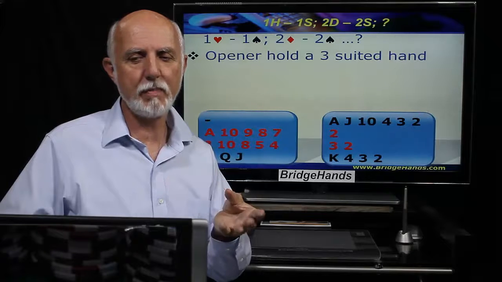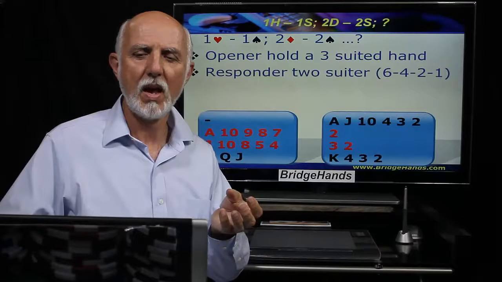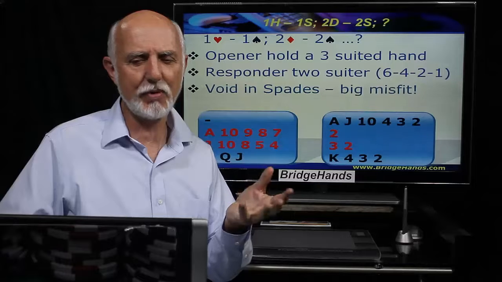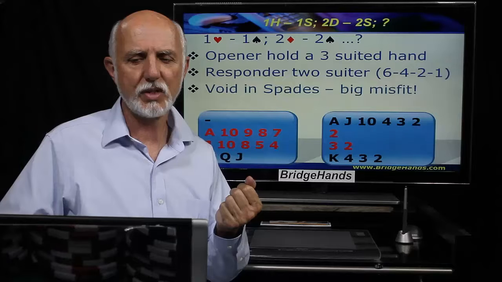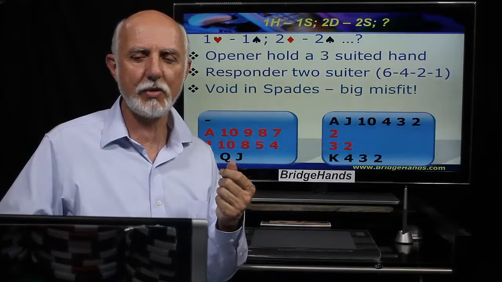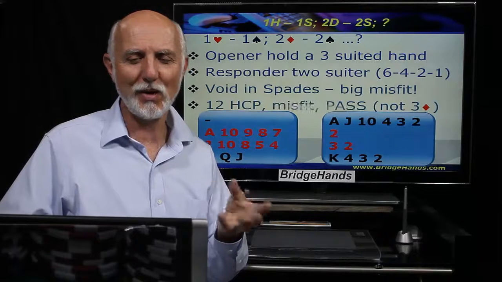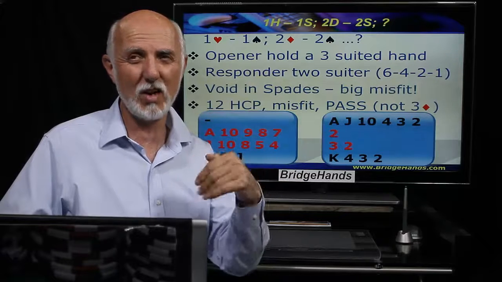So with a big misfit, what do you think we should do here? I'd say probably pass. Play in 2 spades. I don't think you really want to be bound for a no trump contract here. So yes, we did hear the opener show a 2 suited hand. I don't think 3 diamonds is a good place to park it, or at least do a rebid, so playing in 2 spades is 1 level lower and probably a good place to play it.